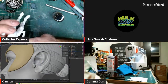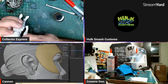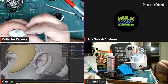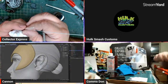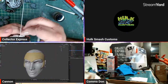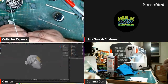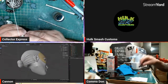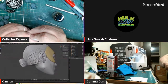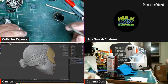The first connection point's always the toughest one because you need a third hand. I thought about buying one of those helping hands, but I'm not sure how good they'd work. They're great for painting, but not for hacksawing. I don't know if they'd be strong enough for that.